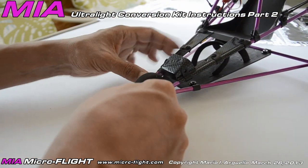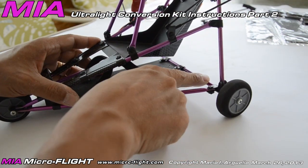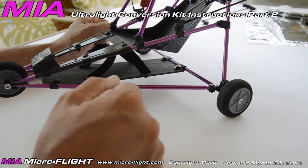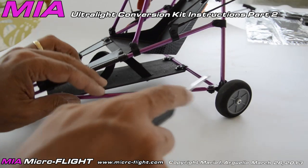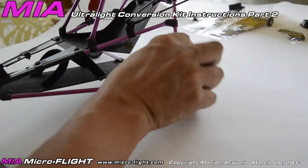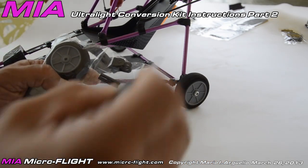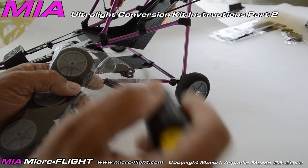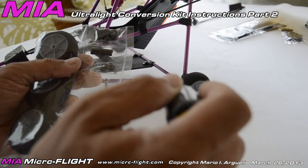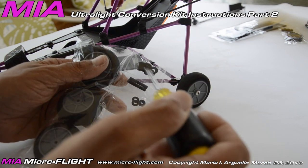Once you identify those, you can assemble them. Next, attach the axle. The axle is a single piece with no flats — a straight tubular section. Before assembling it to the frame, take the ends of the axle and insert these small tubular sections — one per end — inside the axle. These act as retainers for the screws that will hold the wheels in place. Without them, the screws will just float inside the axle.